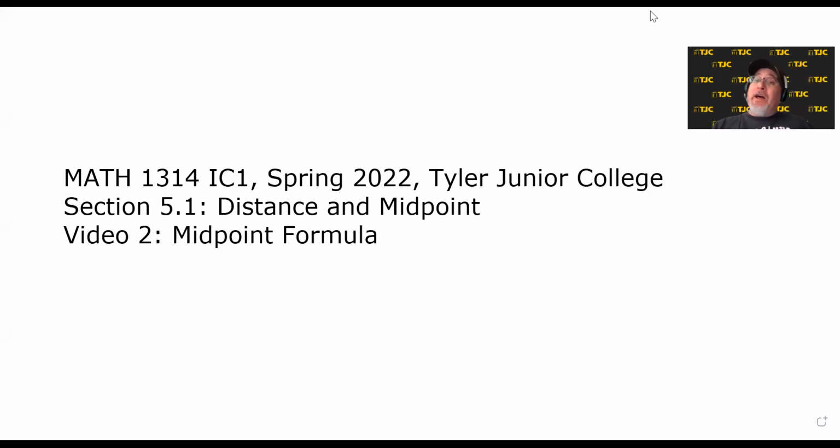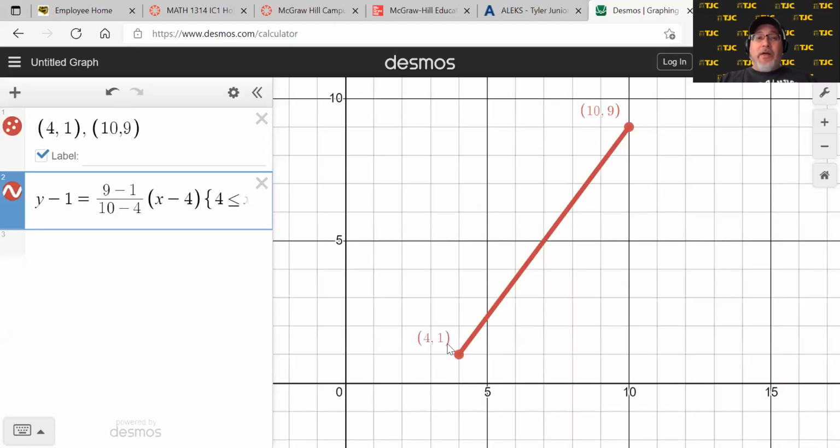As this title implies, now we're going to find the formula to find the midpoint between 2 points. Now, what exactly do we mean by that? Well, let's go into Desmos and take a look at the same 2 points that we found the distance between in the previous video. Those points would be (4, 1) and (10, 9). What do you think I mean by midpoint between those? Well, it's a point in the middle, specifically midway between the two.